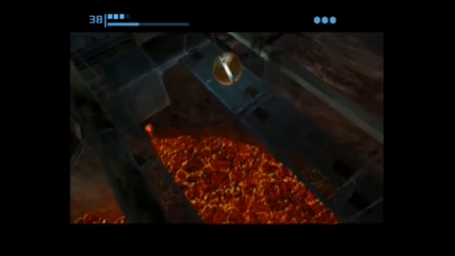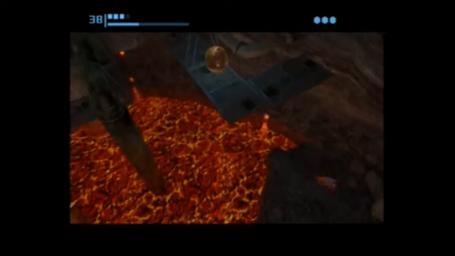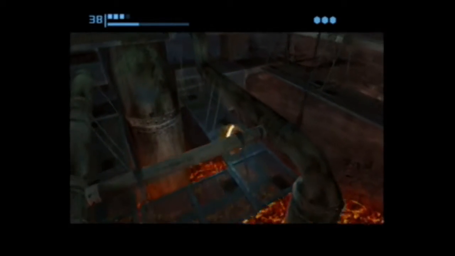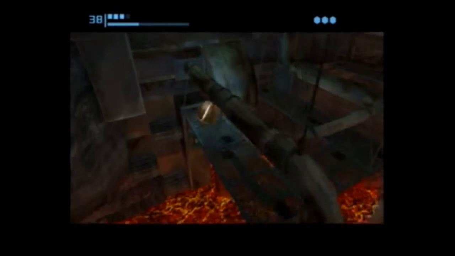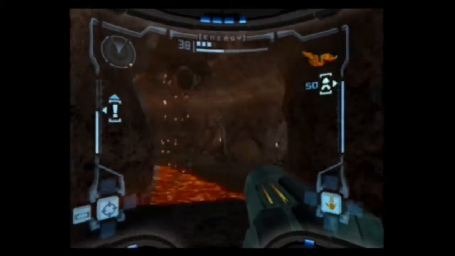Yeah, I always hate these morph ball segments where you're supposed to just go across scaffolding and junk without falling off, because morph ball has really awkwardly good physics, and it can be really easy to fall off. Just saying. So let's just move forward.